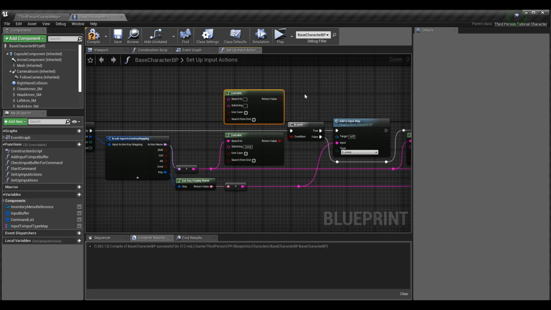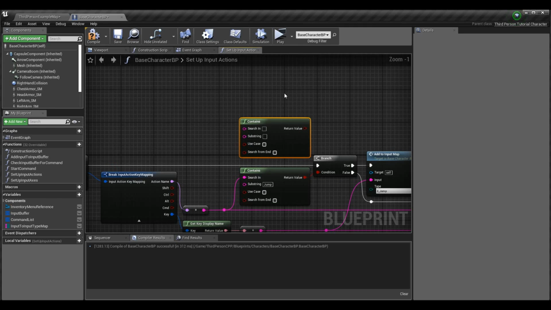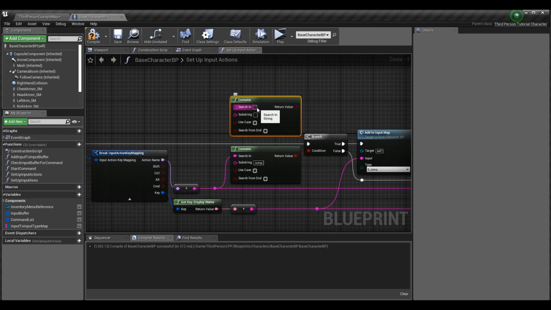And now what we're going to do, I know this looks like a lot, this is actually the same process for the next 4 keys that I use. Basically for every action mapping you have that you want to bind to an enum value as opposed to the specific hard-coded key, you're going to search for either the exact name of your action mapping or something specific enough that it won't pick up on other action mappings by mistake.